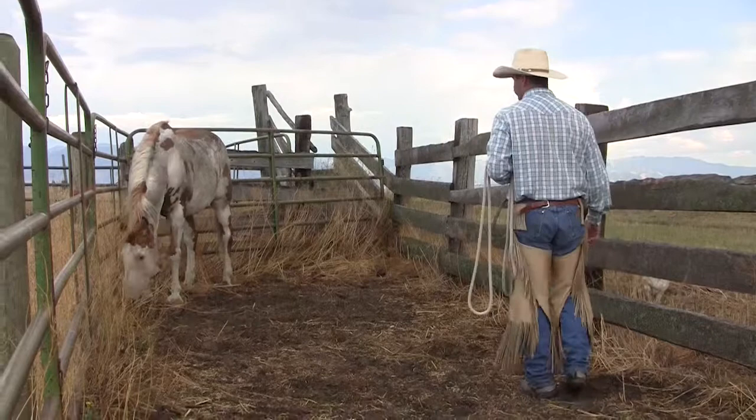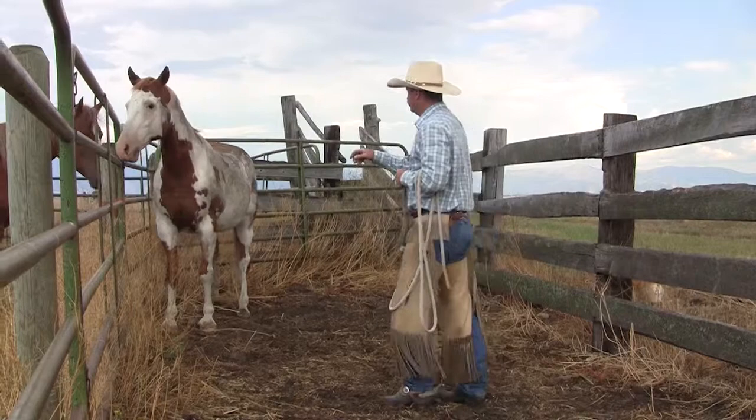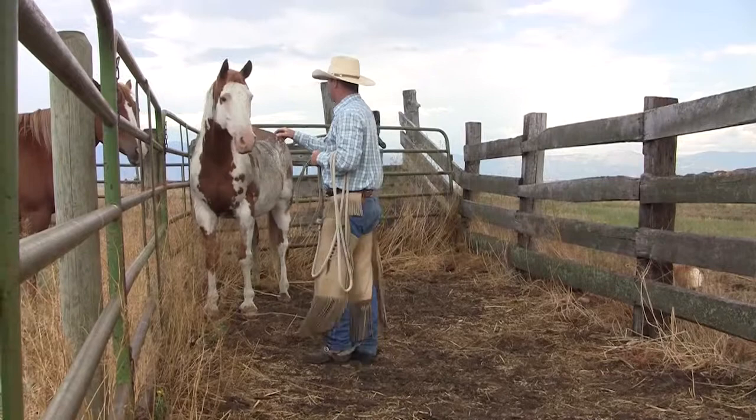But notice that I'm moving slow. My arm gestures are slow. I don't want to feel like a threat to the horse whatsoever. I may stand sideways to a horse so I don't look as big and square. That can also scare a horse if I can stand sideways. But I always have everything organized.